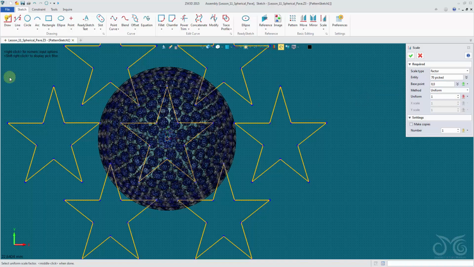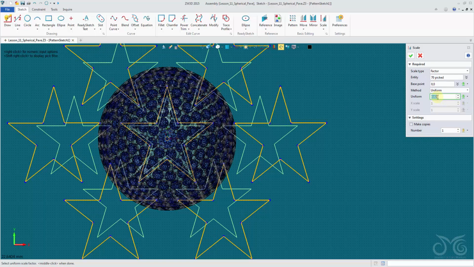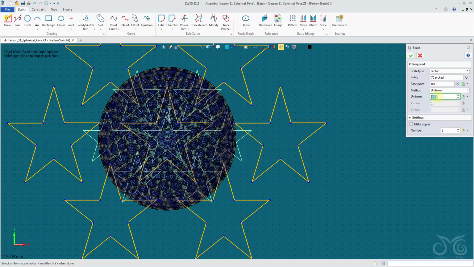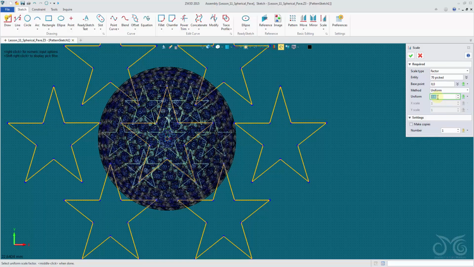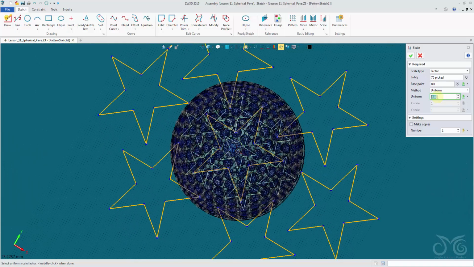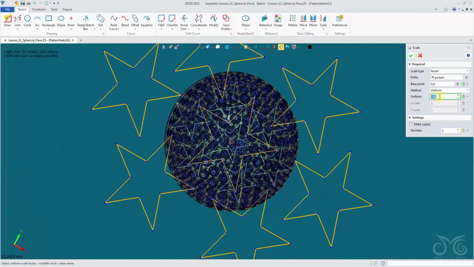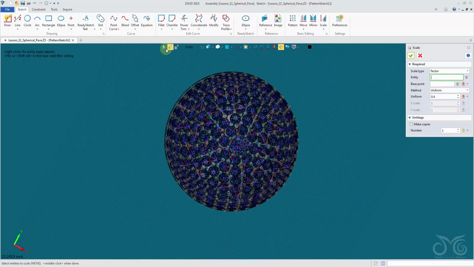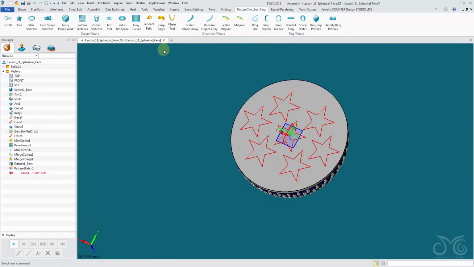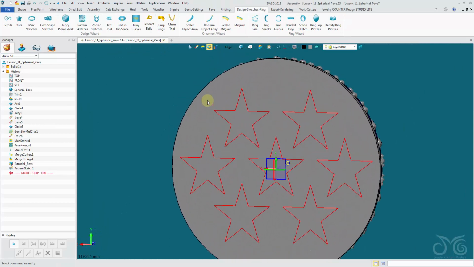Let's change our step size, say 0.01. Decrease the stars to a size that fits into our shape. Just say 0.4 scale. Exit back out into our part level.